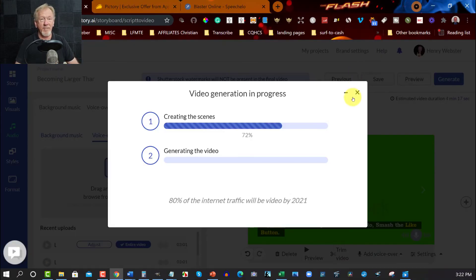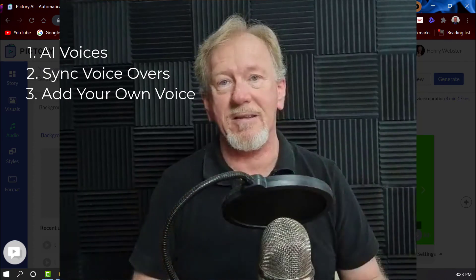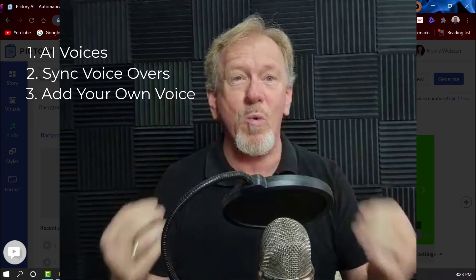And that is what it does — it has synced it perfectly. You'll notice that the voiceover, even though it's AI, was synced perfectly to the images and there's nothing wrong with it. So if you were to get a professional voiceover artist and pop it onto here, you can do that. Also another thing that Pictory does, much like Vidnami did, is it allows you to read the script out as you go along. After you put all the images in, you can then read it out for yourself if you wish to use your own voice — which is perfectly fine. And those are the three main things that Vidnami did so well, and I have to say Pictory does it just as well and just as easily.